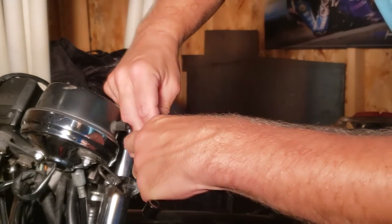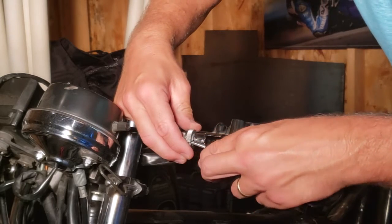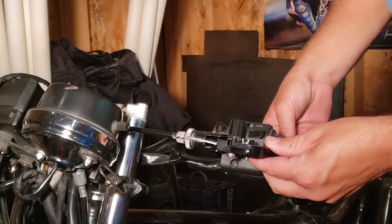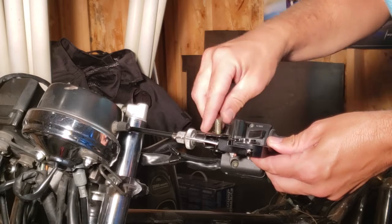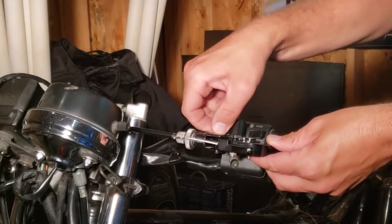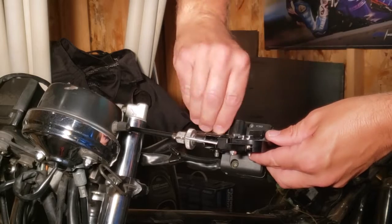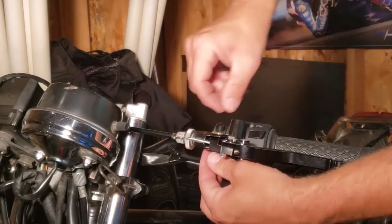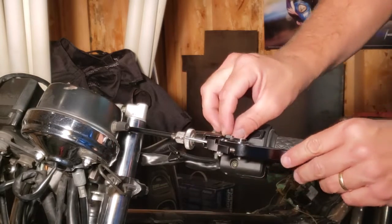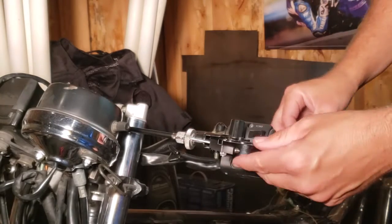I'm going to slide that in place to get it inside there. That will slide into the top of that, and this will slide into its position. Now there's going to be a lot of play there. Before we adjust that, we're just going to get this mounted back in. It has a nut on the bottom as well, but we're just going to get this set in and snug it up. Now this control has an adjustment on it. We're just going to set that back to about midway.